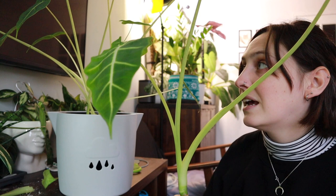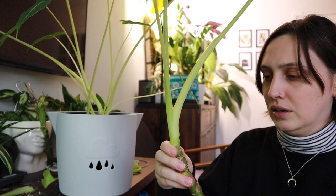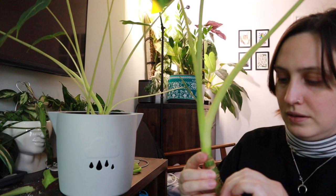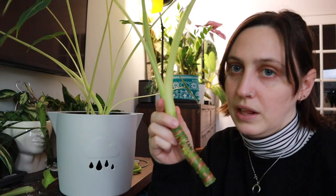I think that's the safe way to play it. But because I'm not necessarily feeling this plant loads right this second, I think I just need to put it in a place with slightly brighter light because it's just gotten really leggy and sprawly. So, we'll see. I'm scared. I'm nervous. I can't believe I did that. I'm pretty confident it'll be fine, but I still can't believe I did it. So yeah, I will come back in a few hours and show you what I do with this because it does need to dry out for a little bit before I do anything else.